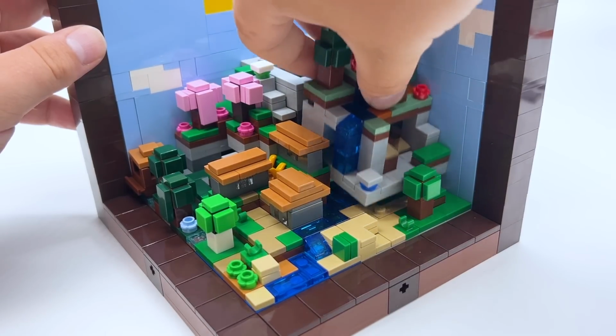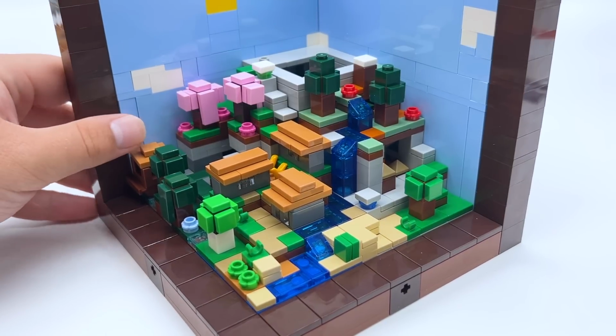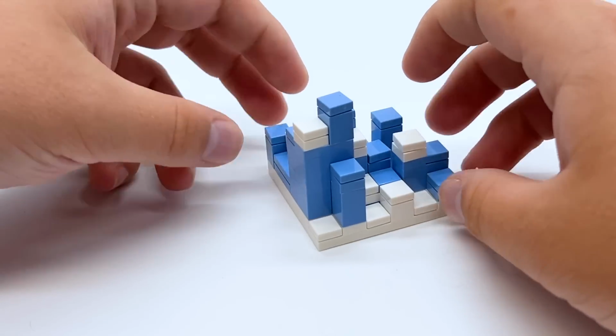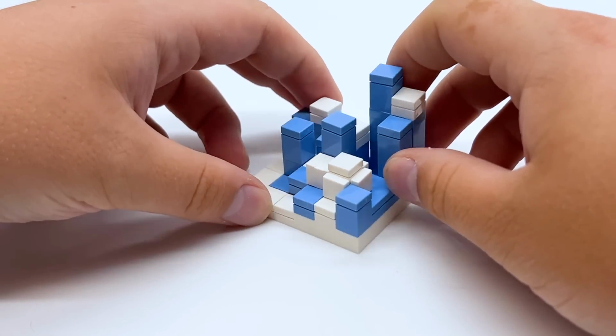This connects right here in the final of the four corners, and then we just have one last section to go. This is the top of the mountain, which is meant to be an ice spikes biome, and as you can see, of course, yes, there are lots of little ice spikes. Again, nothing too crazy to discover in this one.